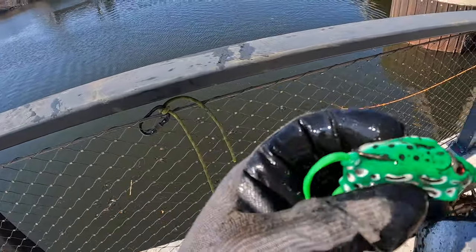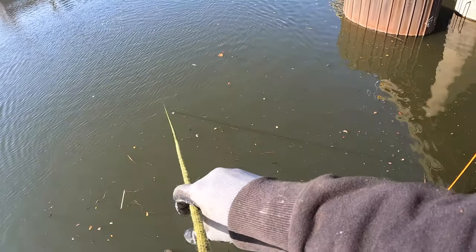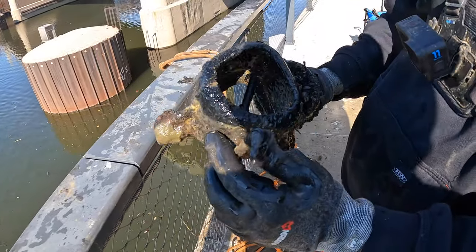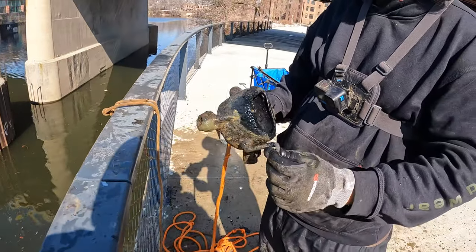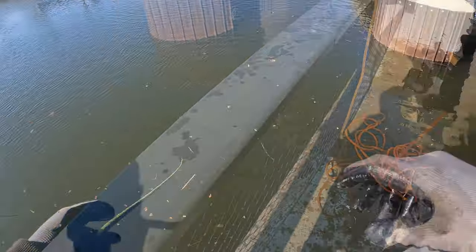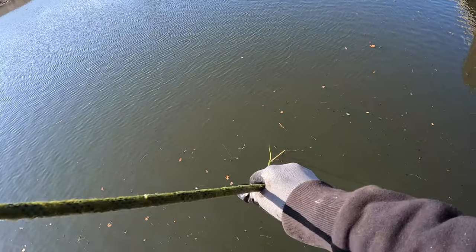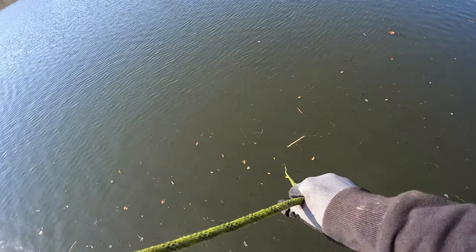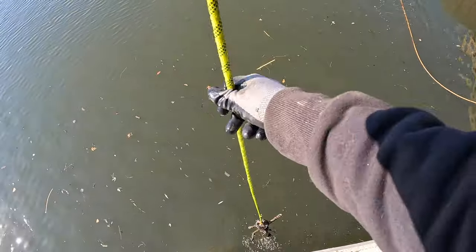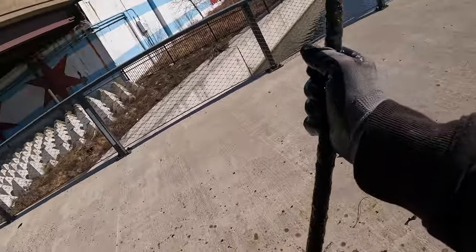Danny's got some more stuff coming up — oh, it's an old vice to hold something. Yeah, it's pretty beat up, looks like the handle broke off. Danny just pulled that in and I'm pulling something else in again. I can't believe how much we're actually finding. This is getting heavy — we got a pipe, a piece of rebar. Not what I'm after today, but it'll go in our pile.